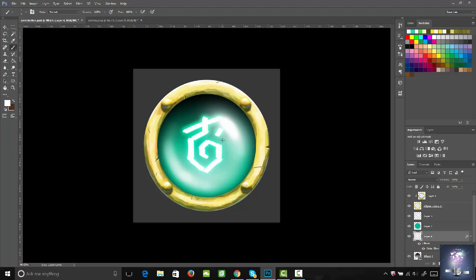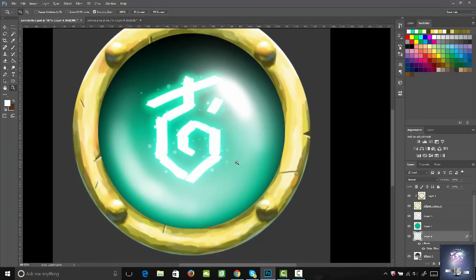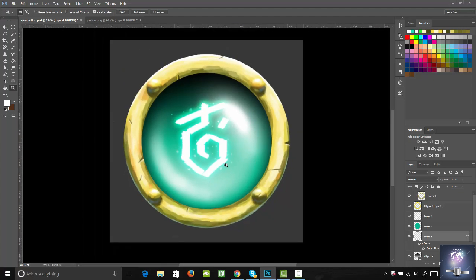So I'm going to bring my brush size really small, and I'm going to put my brush opacity at 40%. And I'm just going to add a couple of little dots in there like so. And these might just be small little magical particles that are coming off of our symbol. Then I can bring my brush size up and do a couple of larger ones. And then I'm going to bring my brush opacity to 80%, and I'll bring my brush size down, and I'll add a couple of those in also. And I can paint in some larger ones too, right along those edges. And that just makes it look a little bit more interesting. So if you ever have a close-up of your button, they'll have something really interesting to look at, and there'll be a lot of detail in there.